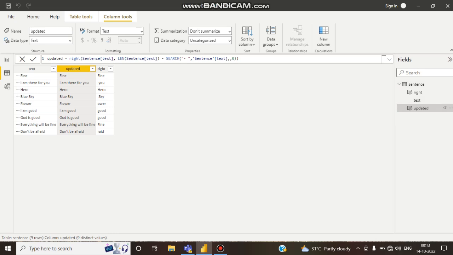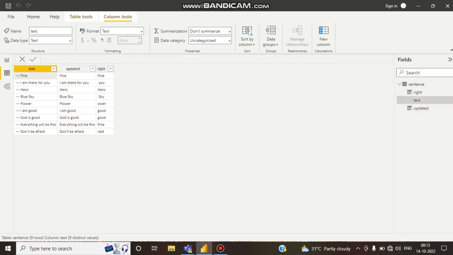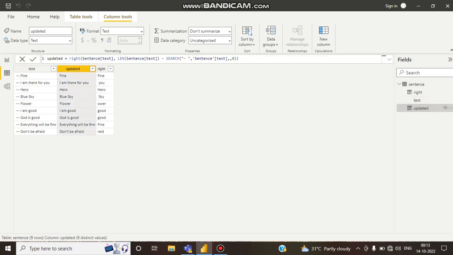Like this, for the first sentence there are 8 characters. It will take only the first four characters and remove the 5th, 6th, 7th and 8th, because the 5th contains the space, and the 6th, 7th and 8th contain the dashes. So it will work like this.